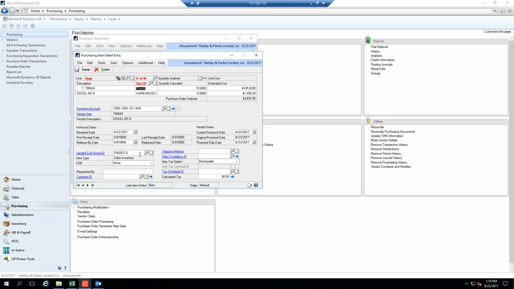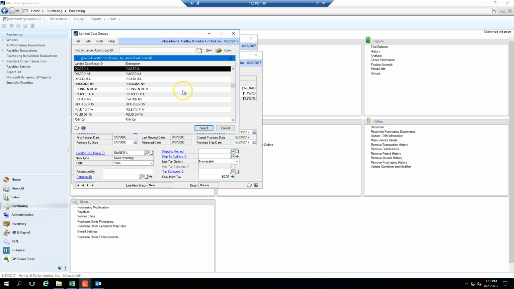So the one you use the most is the one that you should go ahead and set up with that item. But if you do need to change it, say you're ordering it stateside, but then all of a sudden you need to order DI, or the other way around, you can click this hourglass and go through and find your freight lane and assign it to this PO.